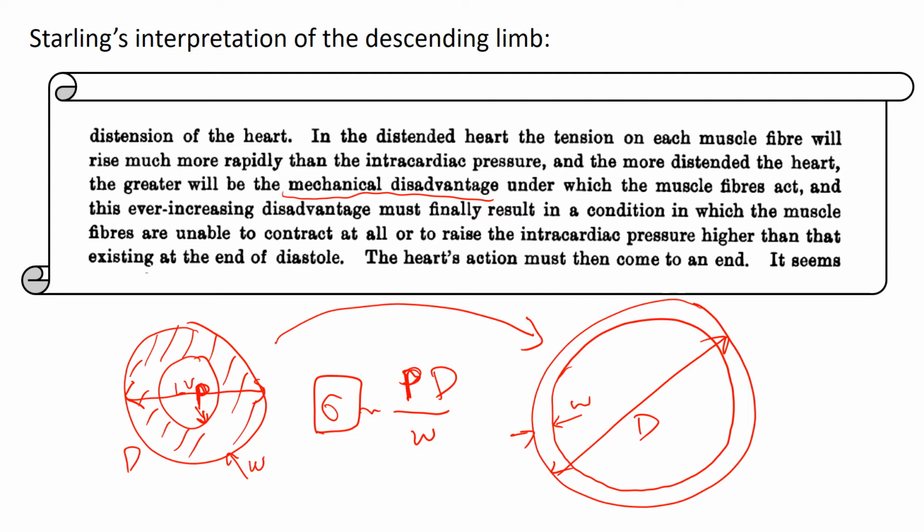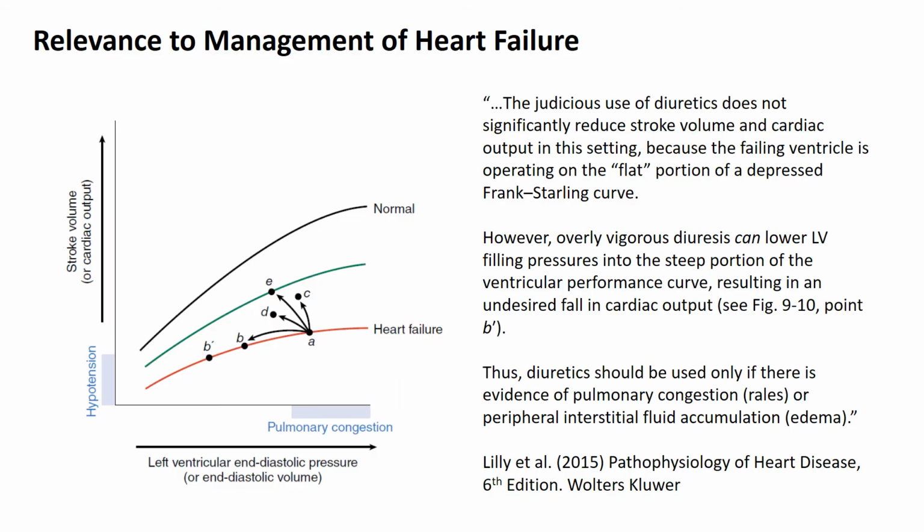So this is not what's happening in Starling's experiments, by the way. In a normal heart, you're not going to get enough filling for this relationship to explain the Starling descending limb. But what we're seeing here becomes important if the heart were to chronically remodel to a dilated state with a large diameter, small w, and a really dilated geometry. The ability to actively generate pressure is impaired. And so that impairment is part of what's going on in these plots of the Frank-Starling mechanism for normal versus failing hearts. This is from the very useful Lilly textbook. Here it is, cited down here.